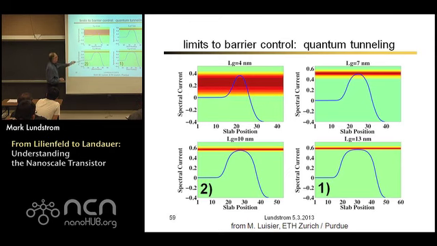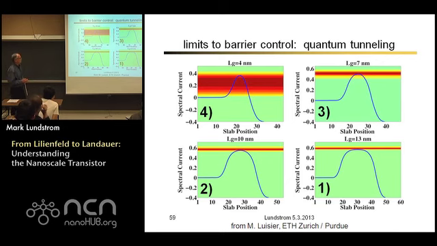You go to 10 nanometers, you can start to see a little bit of tunneling, but it's not too bad. 10 nanometers, the picture I outlined still works just fine. You go to 7 nanometers, and now you start to worry. There seems to be quite a bit of it tunneling underneath. You go to 4 nanometers, the electrons don't know there's a barrier there. They just tunnel right through it. This is going to be a problem.